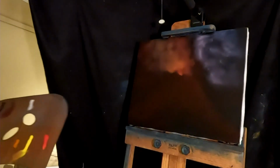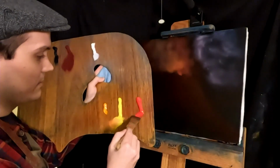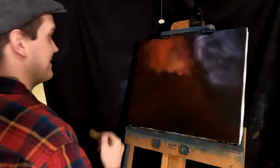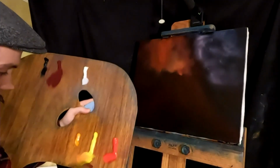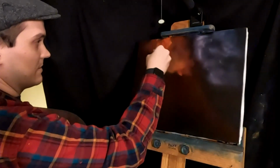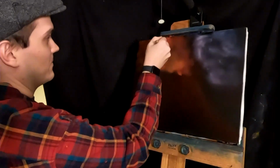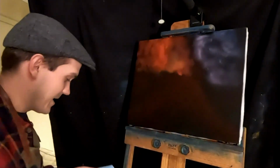All right, wipe that brush off real quick. Let's add in some red. This is naphthol red now. Angry red color. Wipe him off. Grab some more yellow. Throw them on top. These are smoke clouds from the, I don't know, from the fire of the volcano. So it's like erupting this way and then smoke's blowing that way.